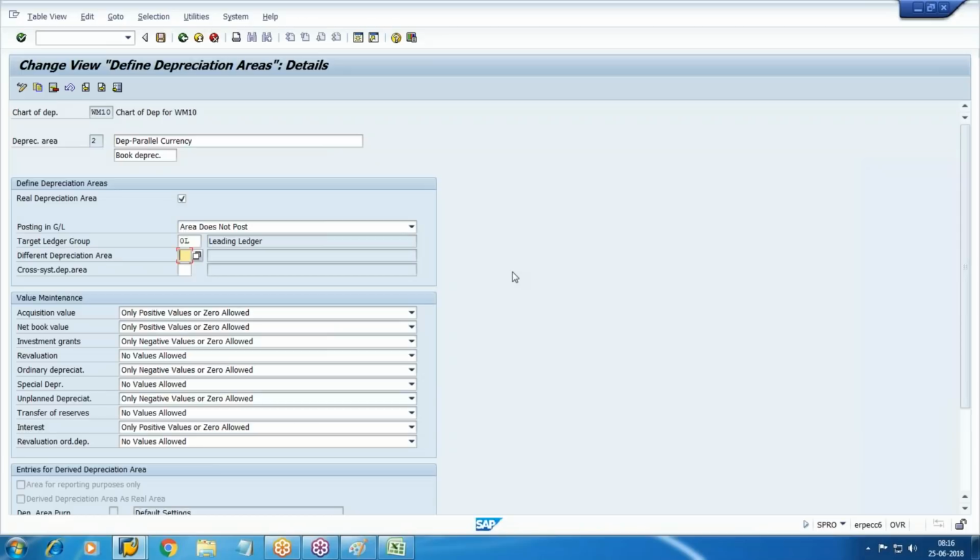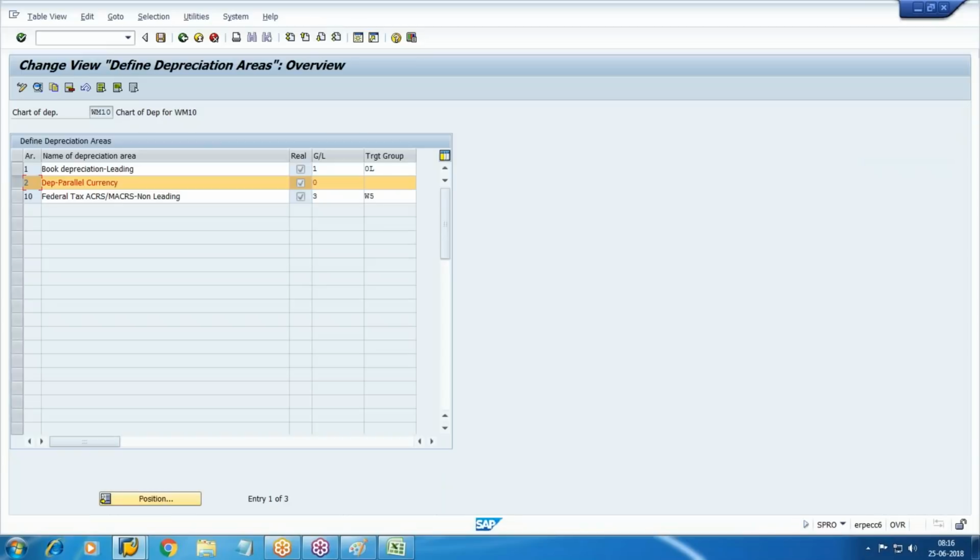No posting, so no ledger required. Group currency, only for information, nothing else. And why are we doing these settings? Because we have a group currency for our company code. If group currency settings are not there, then this depreciation is not required.